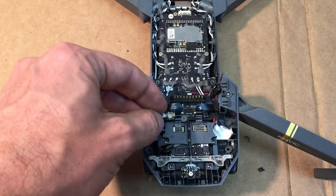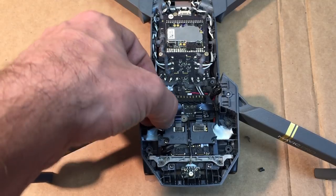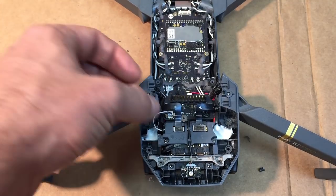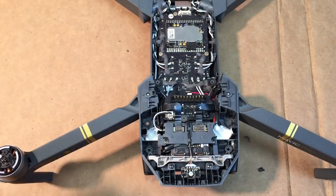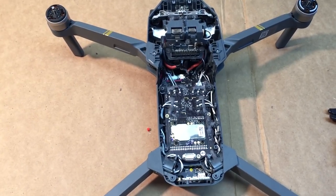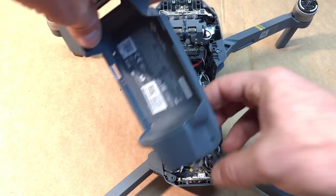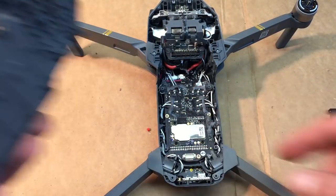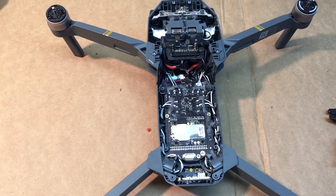All right, once you get those two, go ahead and do this one back in. Be careful not to get your wires and the glue there. All right, and at this point, you're basically ready to put the shell back on. And so effectively, we would just plug this in, put that on. I'm gonna let this dry for a little while before we do anything else. So we'll come back after it's dry, and then we'll put things back on.